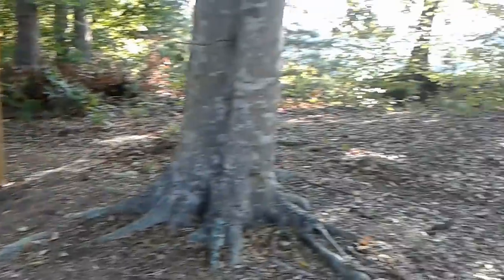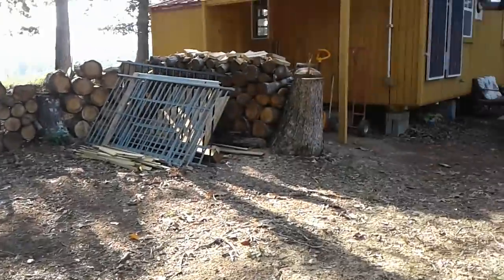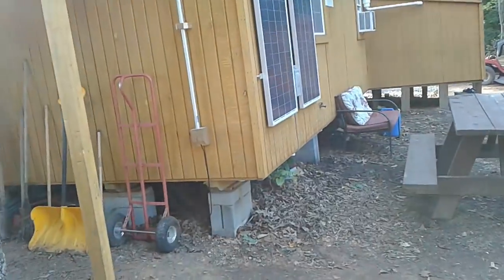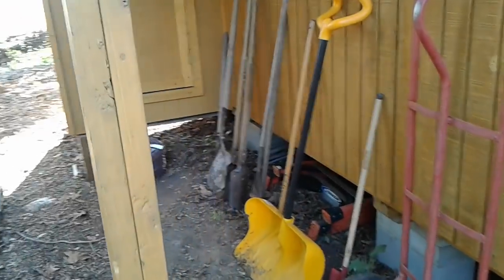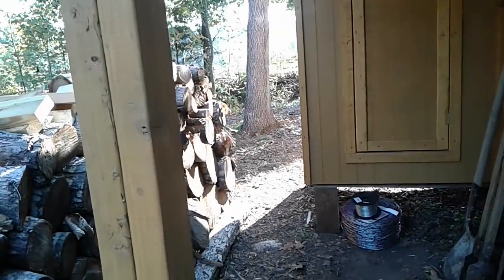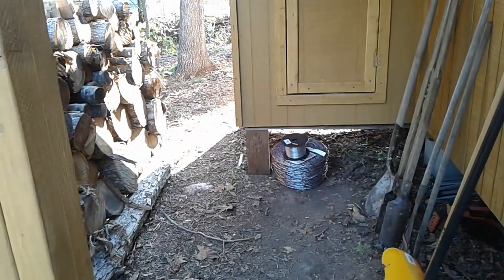Got my birds all set up. I just bought a barbed wire electric fence, the poles. My aunt bought me the solar powered fence activator, so it'll all be solar powered. There's my barbed wire and my electric wire.